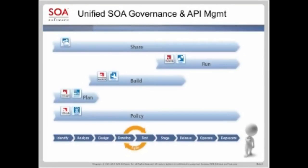So in the build the right API process, you need to be taking input from your developers, from the community of developers outside your enterprise to help you decide, well, what is the right API? What does it look like? How should I version an existing API? Those kind of things. And that sharing activity moves and spans across the entire life cycle. So while I'm developing it, I want to make it visible to the development community externally so they can know that in 2 months' time, I'm going to publish an API that will do this, and they can begin working on their applications. Then obviously the runtime stuff, that's where you're consuming your live APIs from. That's how you go get APIs, is by integrating with a runtime system.